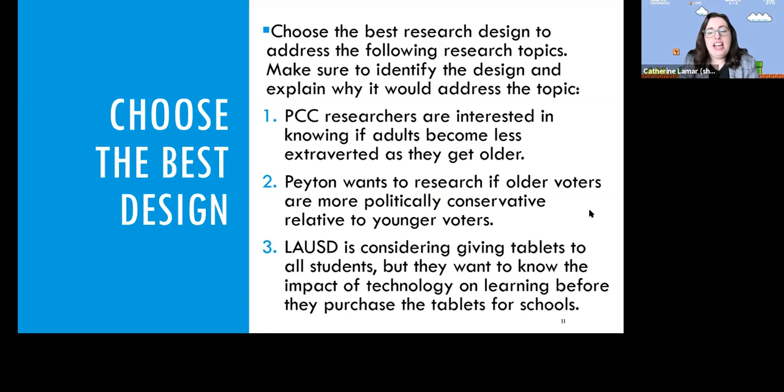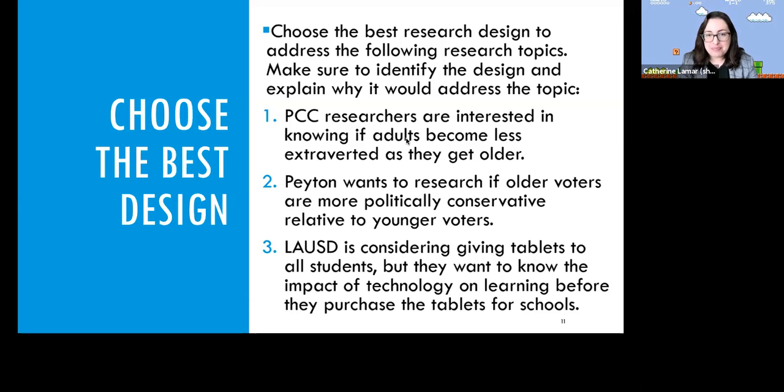Then finally, LAUSD is considering giving tablets to all students, but they want to know the impact of technology on learning before they purchase tablets for schools. Well, what do you think we could do here? You might know where I'm going with this. We had an example of a longitudinal study, a cross-sectional study. This third one is a sequential approach. This would be a good sequential approach where researchers could look at the impact of technology over a short period of time and then report back to LAUSD, who could then decide if they wanted to give their students tablets or not.